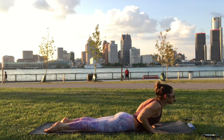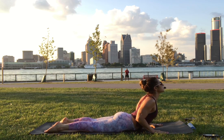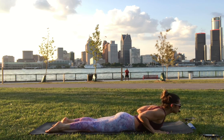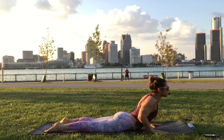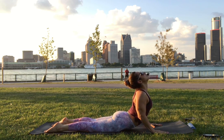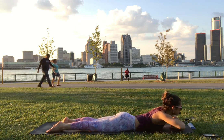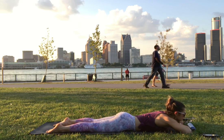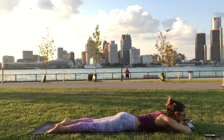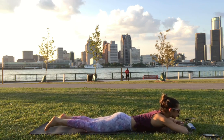Inhale, creating an equal and even back bend from the back of the neck to the low back. One more. Making a pillow with your hands. Let your heels fall outward. One bumblebee breath here. Inhale.